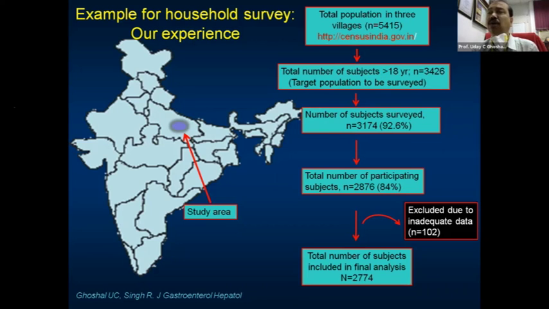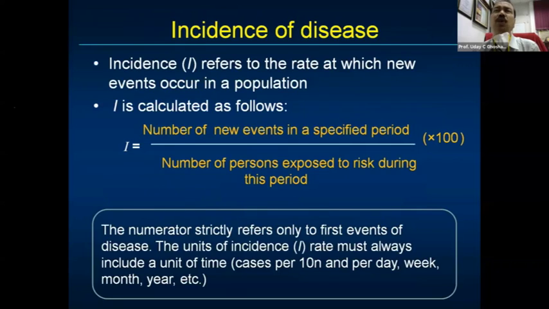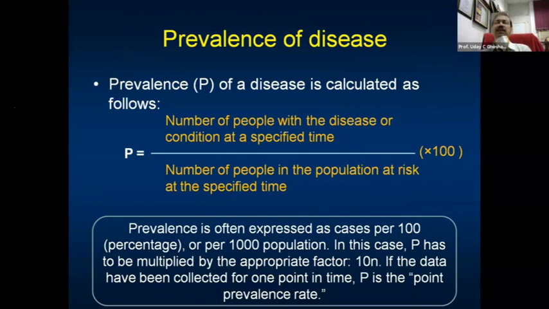So what does it tell you? Our study sample was almost 80% of the adult people living there. Therefore, we are reasonably sure that the burden of disease we found in those 4 villages actually represents the population. Now, what we found, is it prevalence or is it incidence? This is prevalence.